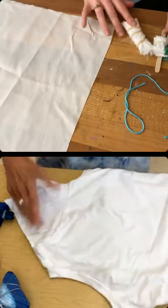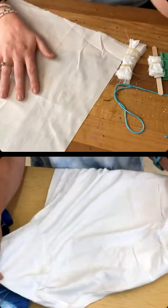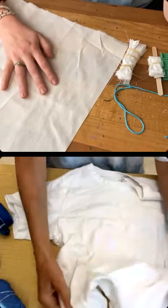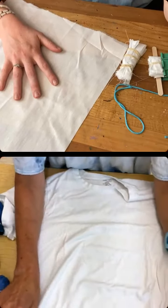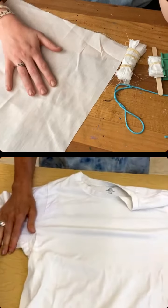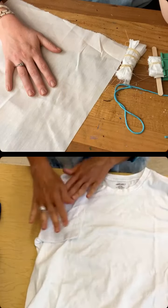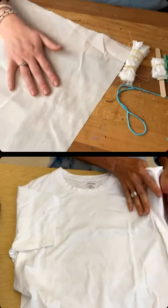Yes, please. So you've got these little sucker things called sleeves, which make it a little difficult to have an actual square or a rectangle. And the shirt has two sides. So if you're using a shirt, you really want to make sure it's smooth. I actually like to start by folding the sleeves in. I fold one towards the top, and then I fold the other to the back.